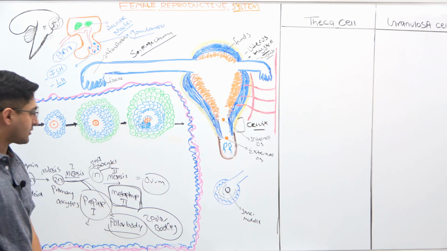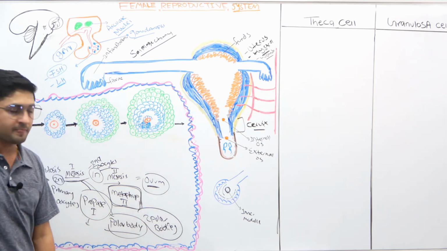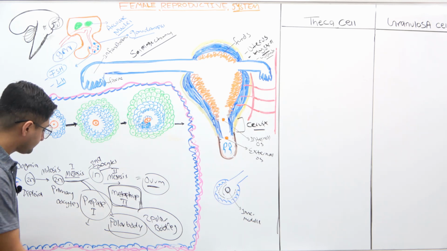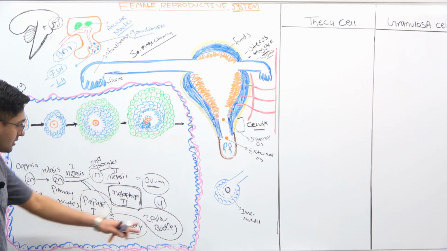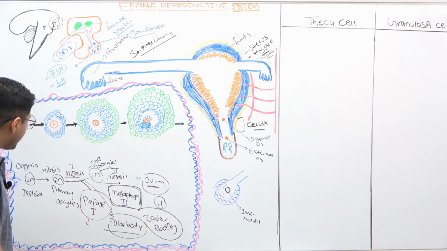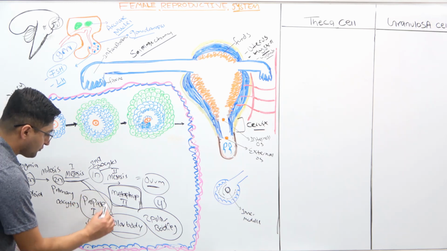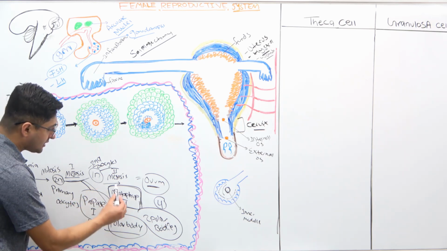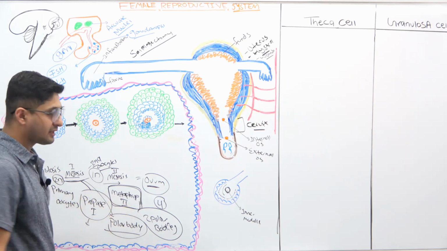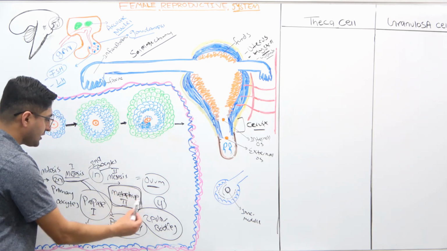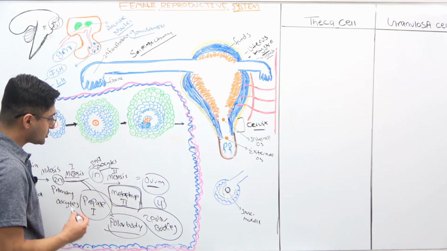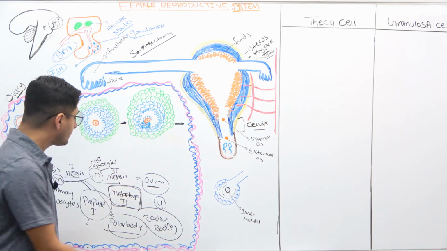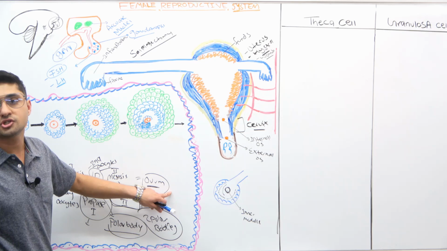But the most important thing is that you're only making this one ovum. Usually with sperm, how many sperm do we make? Usually four of them, right? That's what you make. But here you only make one ovum. All right, and this process is called oogenesis. Now you should remember this: remember the prophase 1 getting arrested, okay? And also remember, if there's no presence of sperm, then what is going to happen? They get arrested in metaphase 2, and they do not complete the cycle. They do not get converted into a mature ovum.